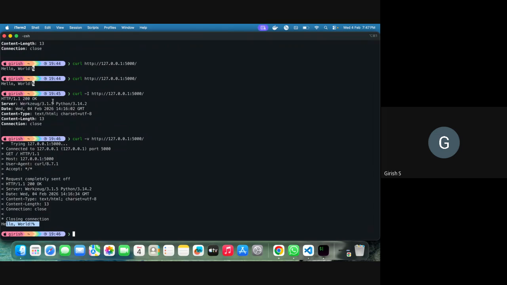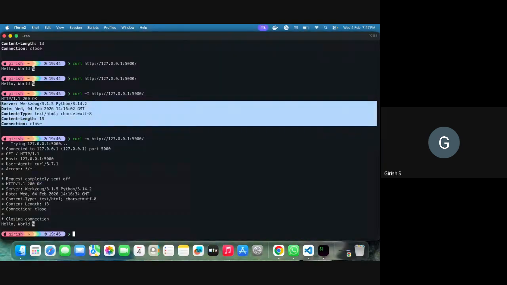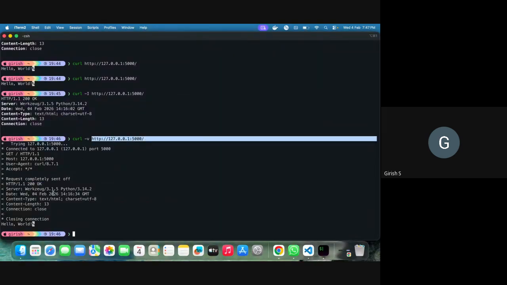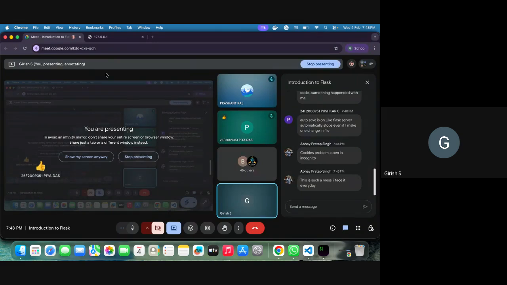When you give only -i, the HEAD operation is executed. As part of your HEAD operation, this is your response header, and that is what is returned. But when you give a GET request, you get everything, and with the -v option I'm explicitly saying the output should be verbose, hence it gives me the header and the actual response. So is it clear how the curl command works?